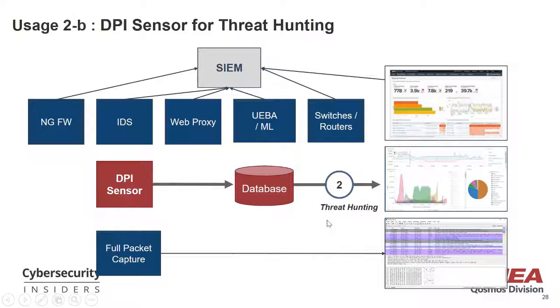So now, a bit similarly, the DPI sensor can also be used for threat hunting, because when an anomaly is detected thanks to this flow classification, you might want to get very detailed information for a given server, or for one application across all your servers. To do that, you need to be able to dynamically change the configuration of the probe. That can be done because the DPI sensor provides a centralized console where you can create rules for what you want to extract or not on the full data center. So this kind of request for more detailed investigation can be done in a few clicks using the centralized console.